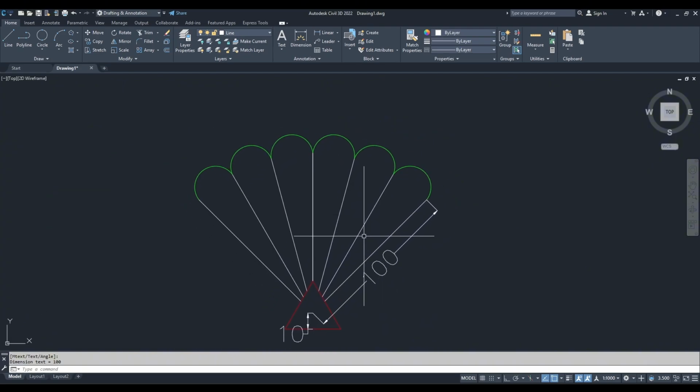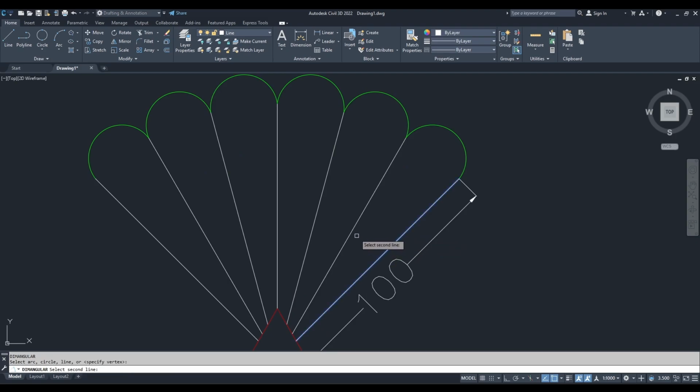So now for angle we will use the command DIMANGULAR. For that select this line and this line, and it will give you a degree of 15. This line, and it will all be 15 degrees.